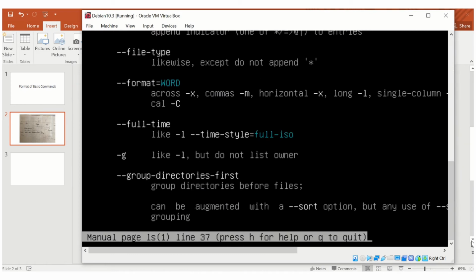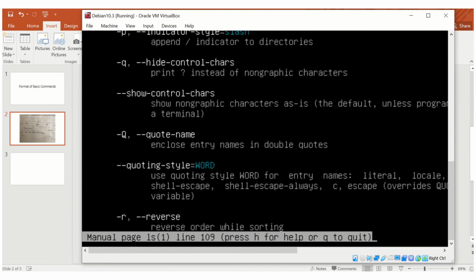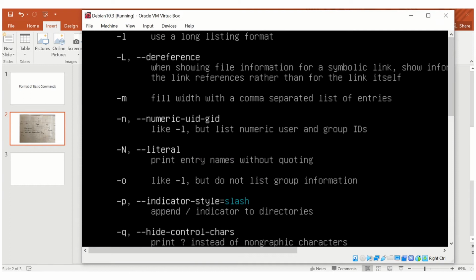and to page down, you just use spacebar. So I'm just going to keep paging down till I get to L. Went too far, so we'll just scroll back up a wee bit. There we go. So I'm going to use right at the top here this -l, which gives me a long listing. What this means is, as well as listing the contents of my directory, it gives me a wee bit more information about each item. So you'll see in a minute, it gives me stuff like the size, the timestamp, who owns it, the permissions on it, etc. So to get out of the man pages, we have to type Q to quit.